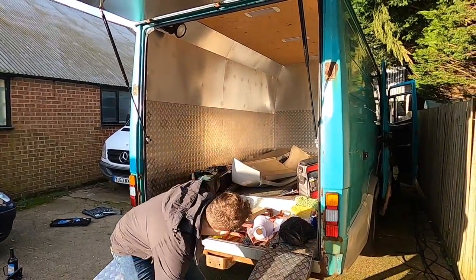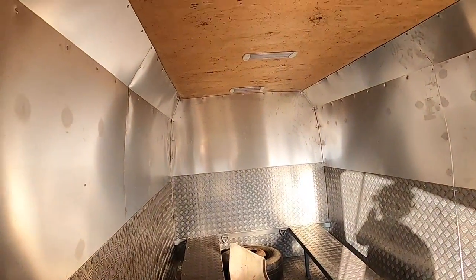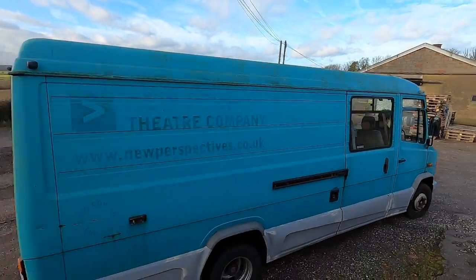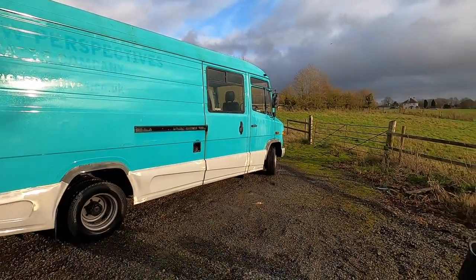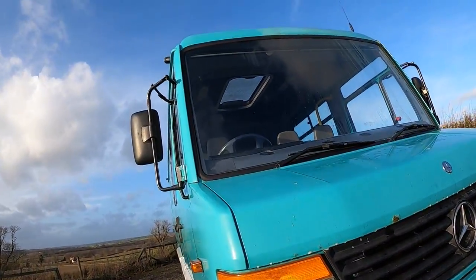Now this created a really interesting pullout for us at the start of our conversion. So at first the plan was to get it through an MOT pretty quickly and just do some minimal work, get it through a HGV MOT and then start our build. Because it had a body kit fitted and it was partway through a conversion to be a car carrier, it hadn't had its side lights fitted. It was basically not road legal. So we got it delivered to us on tray plates, so it was allowed on the road for that day.